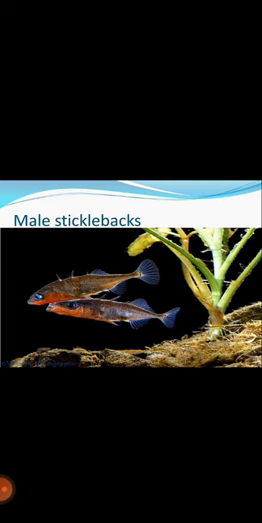Sticklebacks are carnivorous and feed on small animals such as insects, crustaceans, and fish larvae, and are most commonly found in the ocean. All stickleback species show similar unusual mating behavior: the male develops a red breast and constructs a nest from weeds held together by secretions from their kidneys, then attracts females to the nest. A female lays her eggs inside the nest where the male fertilizes them. The male then guards the eggs until they hatch and may continue to guard the fry after hatching. This large investment in nesting and egg guarding limits the number of females a male can mate with, introducing the ability for selection to favor male mate choice.